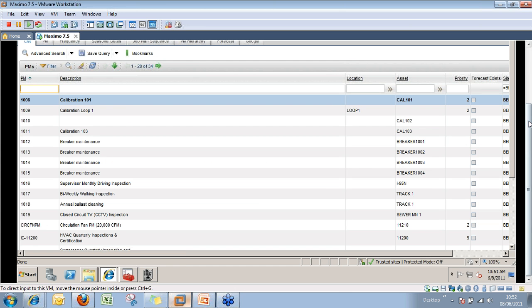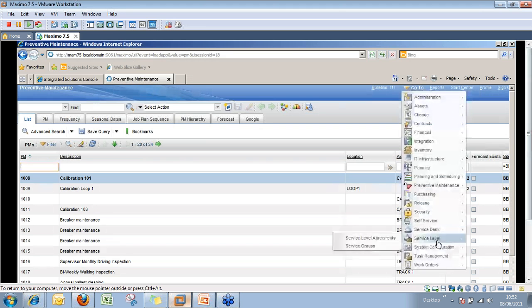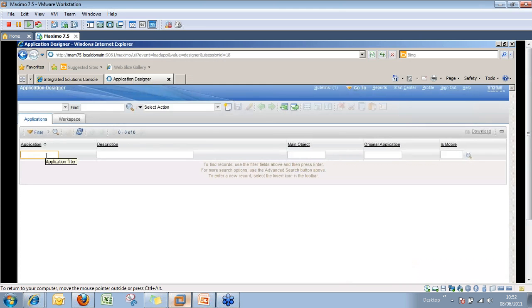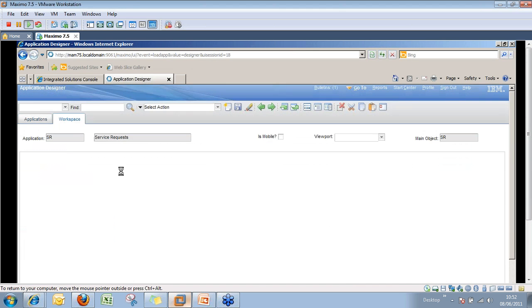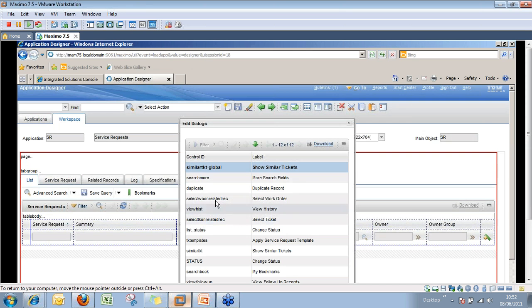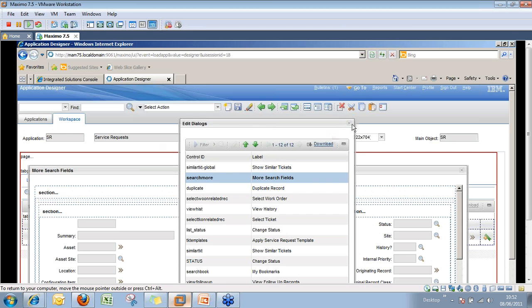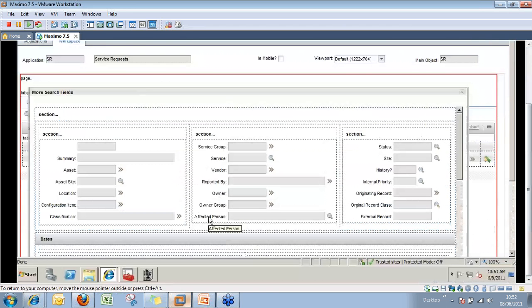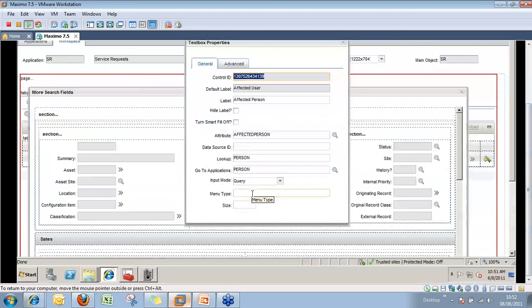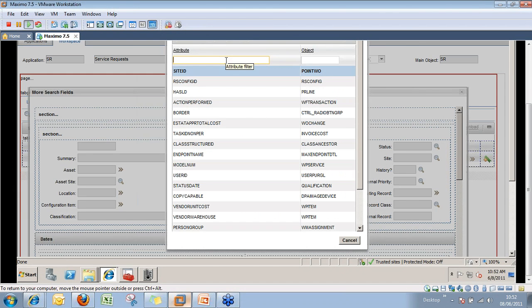Seems to be a bit slow. We'll quickly go into here. Person TKT, and it was affected person ID.